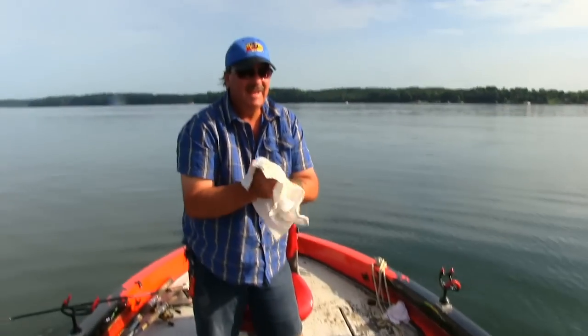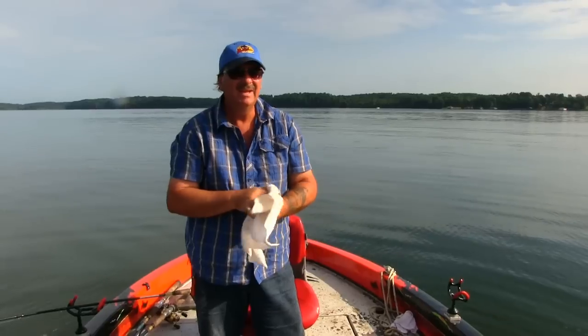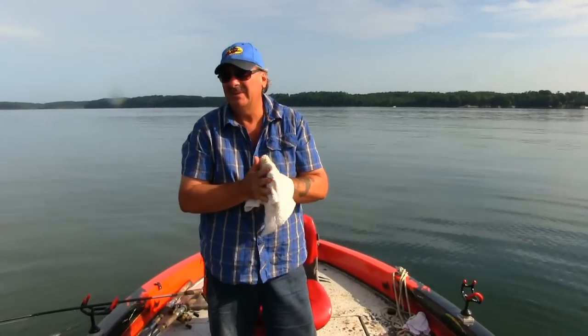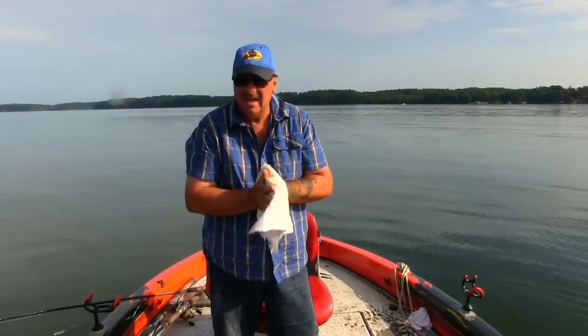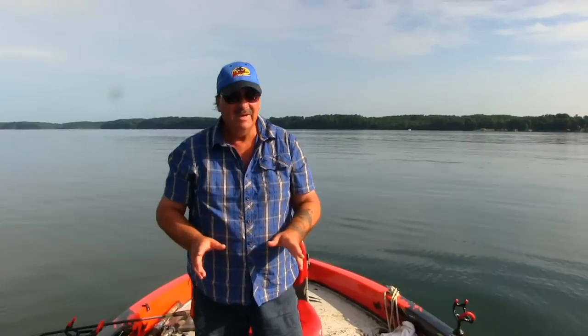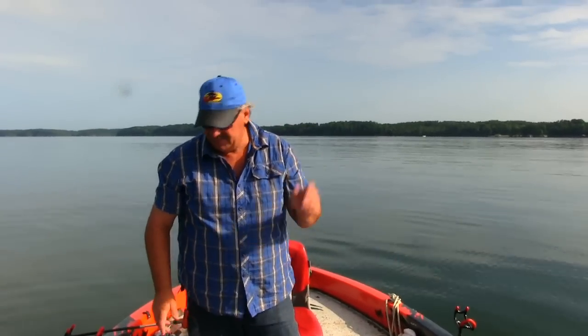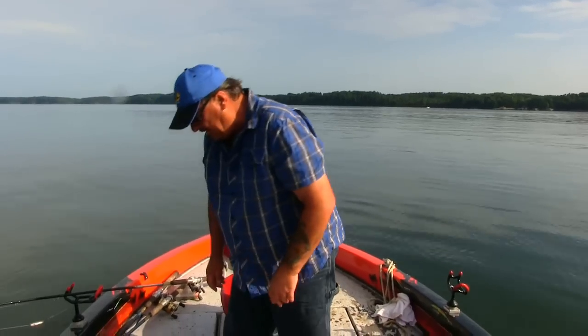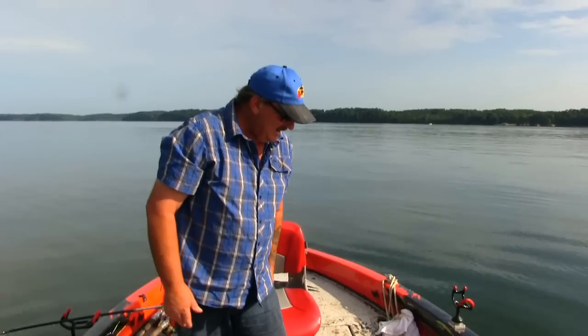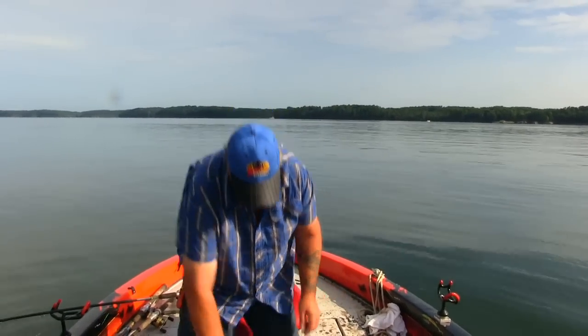Alright, a lot of guys ask me how often I change my baits. The first drift we made this morning, I put all fresh baits on and we worked them for probably an hour, hour and 15 minutes. We soaked them in the water that long. They probably would catch some fish, but I just feel better if we go ahead now that we're in a new spot to put all fresh bait on it. But I guess to answer a lot of guys' questions, about an hour, hour and a half, and especially when you move to a new spot.